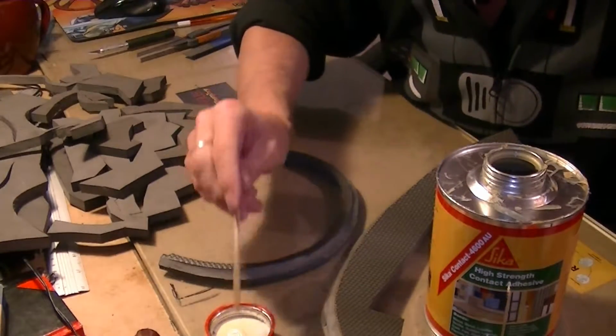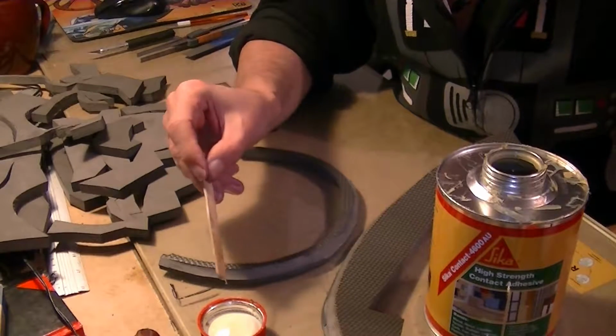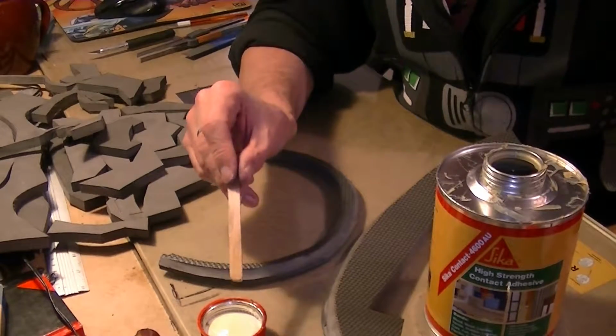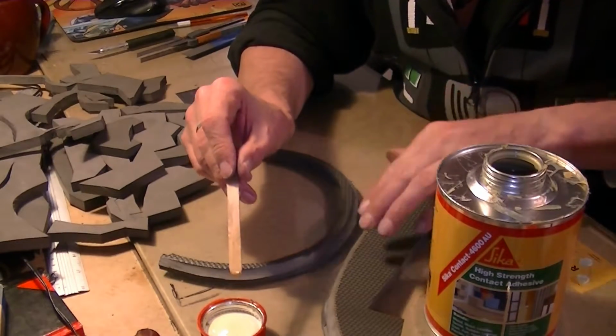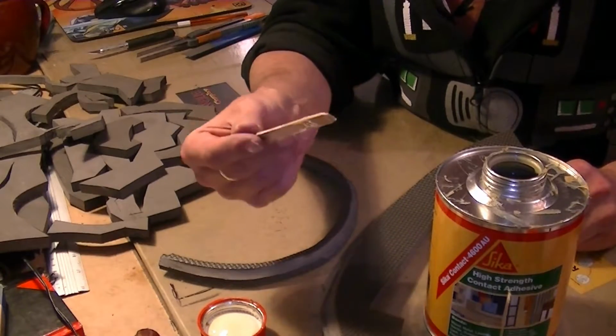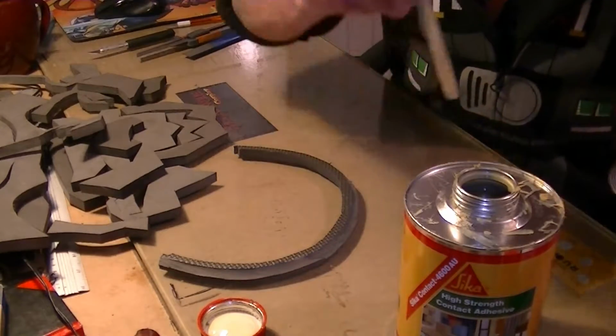You'll see on Evil Ted's videos he uses a glue pot and a paintbrush, but he also makes comment quite frequently of using scraps of foam to finish up the glue. I use paddle pop sticks. They're cheap, they're disposable, and I can get them pretty much anywhere.